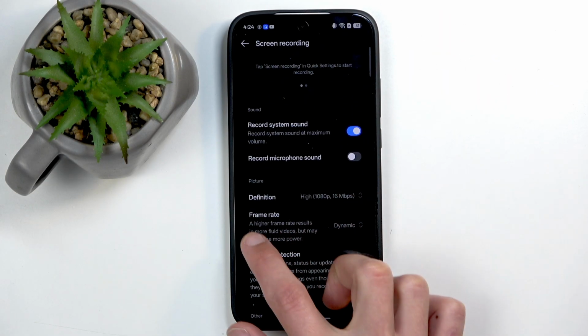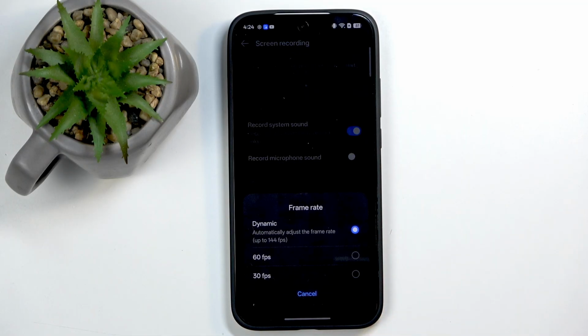Additionally, we also have a frame rate below that, which is set to dynamic. Now, I personally don't care about the dynamic, even though it records up to 144 frames per second. For the typical use case scenario, for instance, uploading it to social media or anything like that, you will be capped to 60 frames anyway. I mean, the footage that you upload, no matter what the frame rate of it is, it's going to be played at 60 or lower.